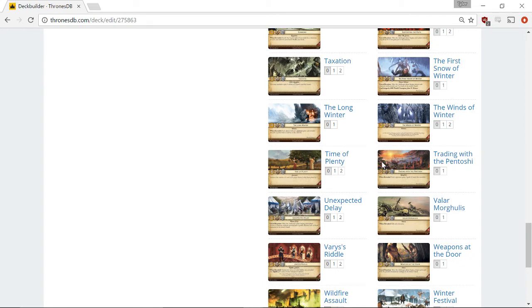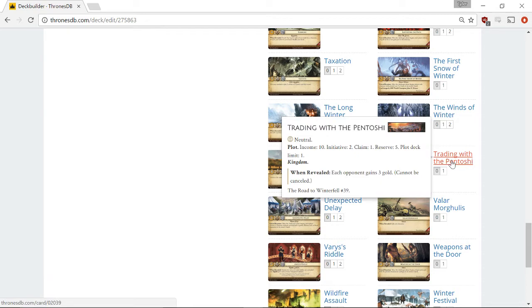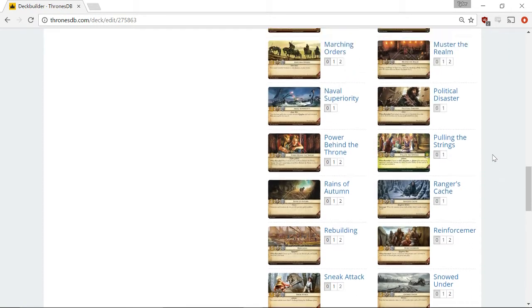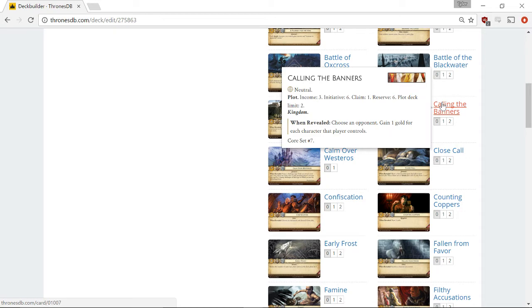All right, but talking about Trading, that'll segue us nice into talking about resource plots. This is the category where Trading really excels, in that it's a really good opener, as well as providing you a huge burst of income in the mid or late game to get out whatever cards you want. Another plot that's comparable is something like Calling the Banners. However, Trading with the Bentoshi is a lot less conditional than Calling the Banners, and you're trading that conditionality for the 6 initiative, which is definitely very good.